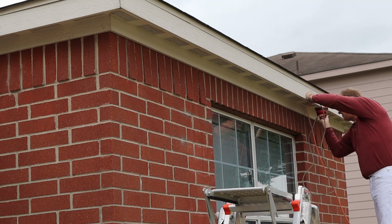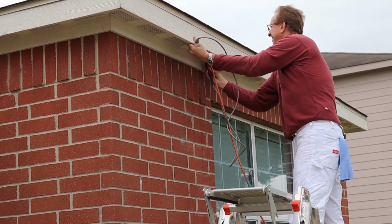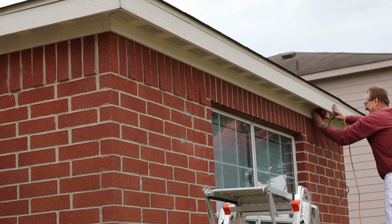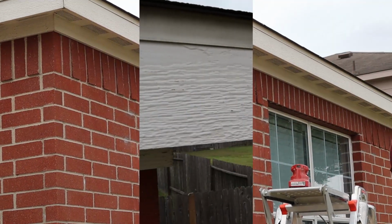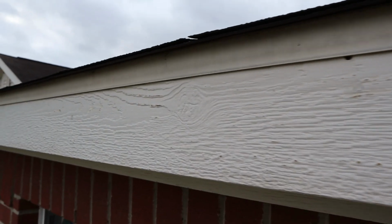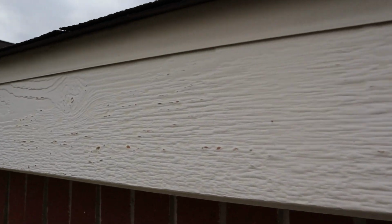All the edges on this hardy board are quite rough, and so I'm having to take 60 grit sandpaper to it to try and knock it down. And I'm doing it on the inside of that too, and I'll show you that inside is rough also. I'm just trying to smooth it down. As you can see, even with the 180 grit sandpaper in some areas, it didn't take much before you was all the way through the paint. And I didn't stay very long when I was sanding.